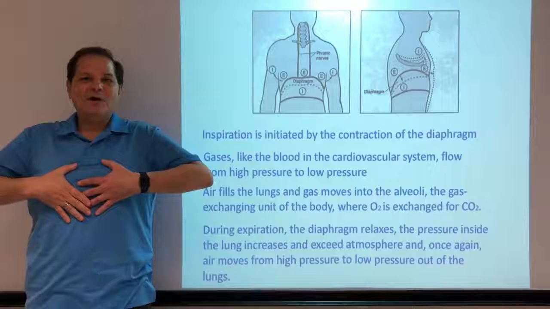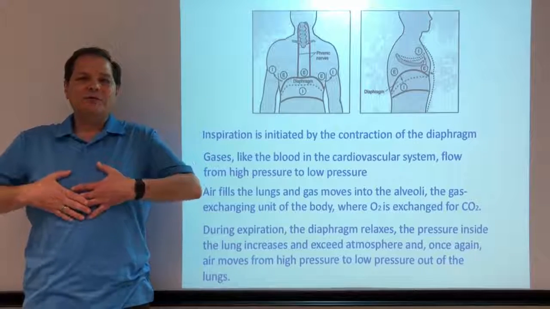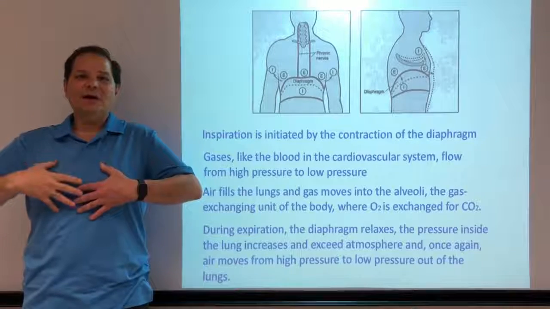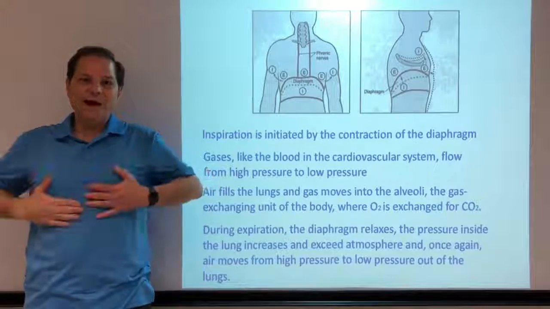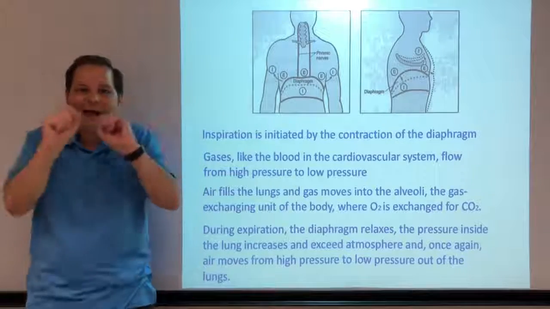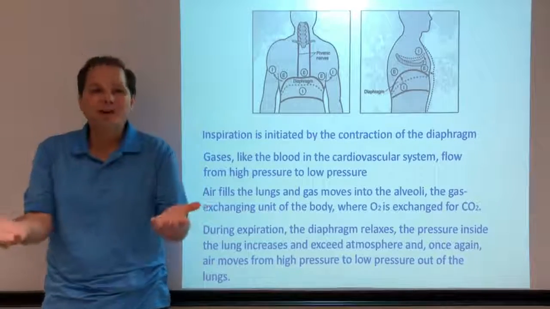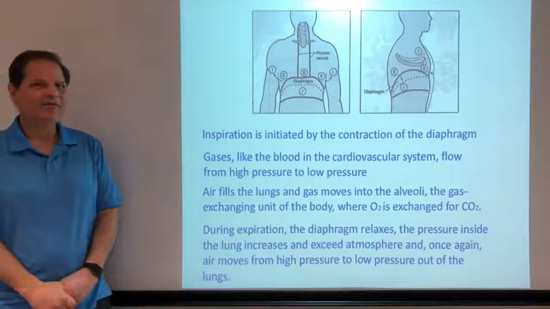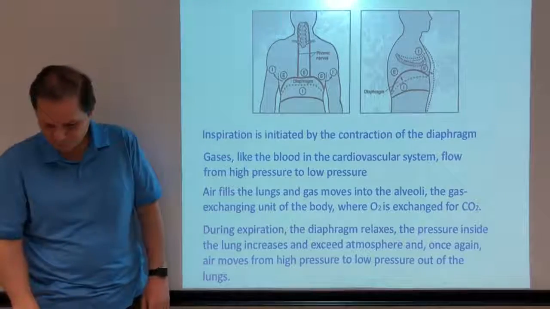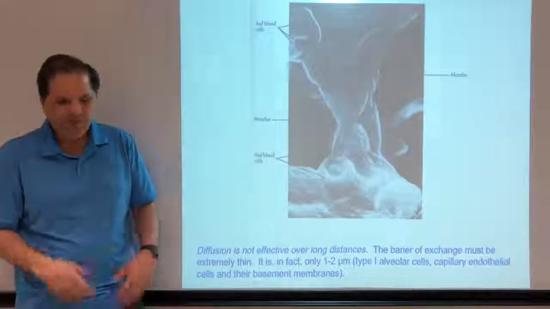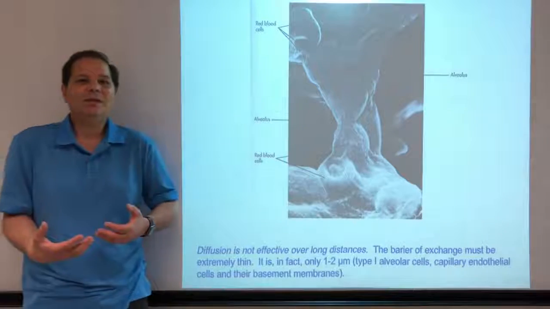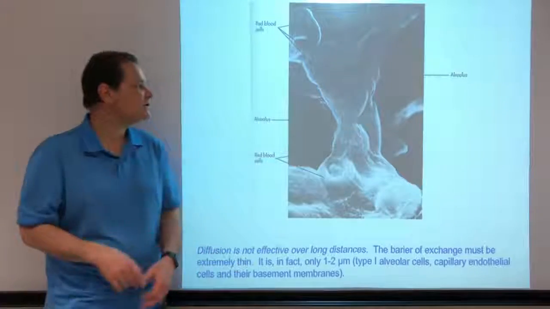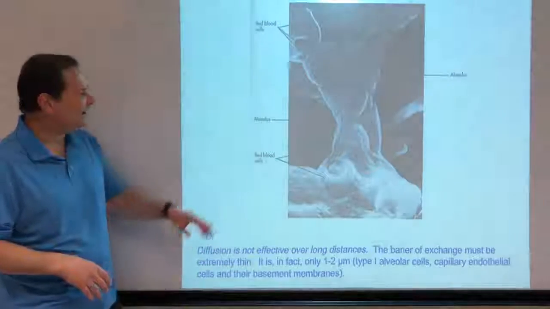So now we've got high pressure in the lungs. The pressure in the lungs exceeds atmospheric pressure, which is the pressure at your mouth, and you expire. And air moves from high pressure to low pressure out into the atmosphere, and you expire what you took in, okay, with different composition, more carbon dioxide, less oxygen, okay. All right, so that's how the lungs work. In very many ways, the same as the heart. Blood and air move high pressure to low pressure. All right, let's take a look at the alveolus.